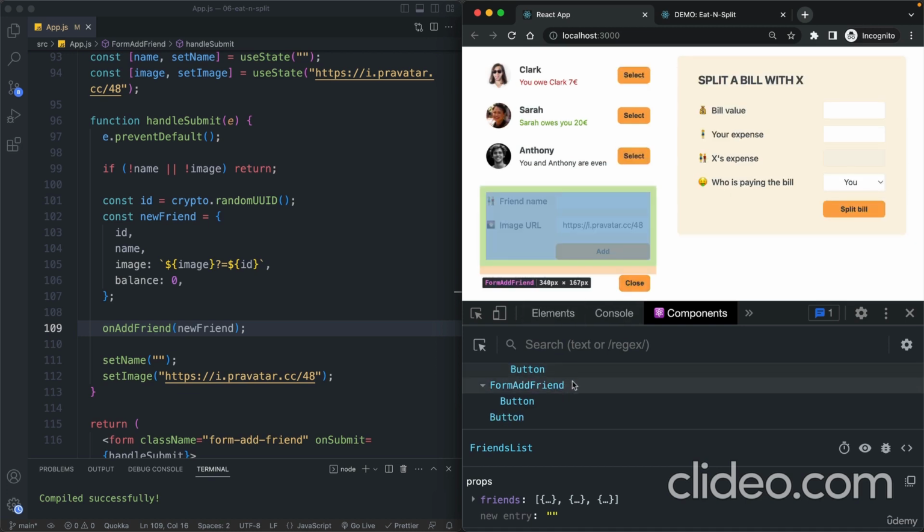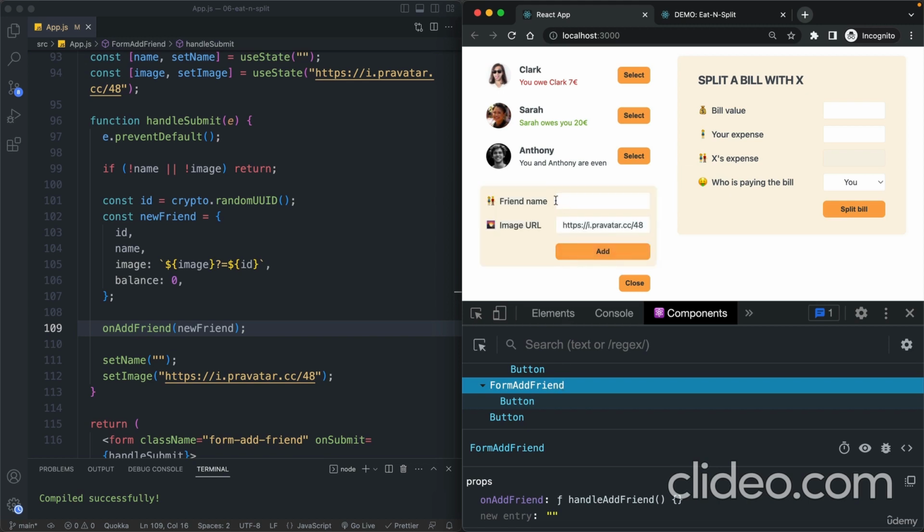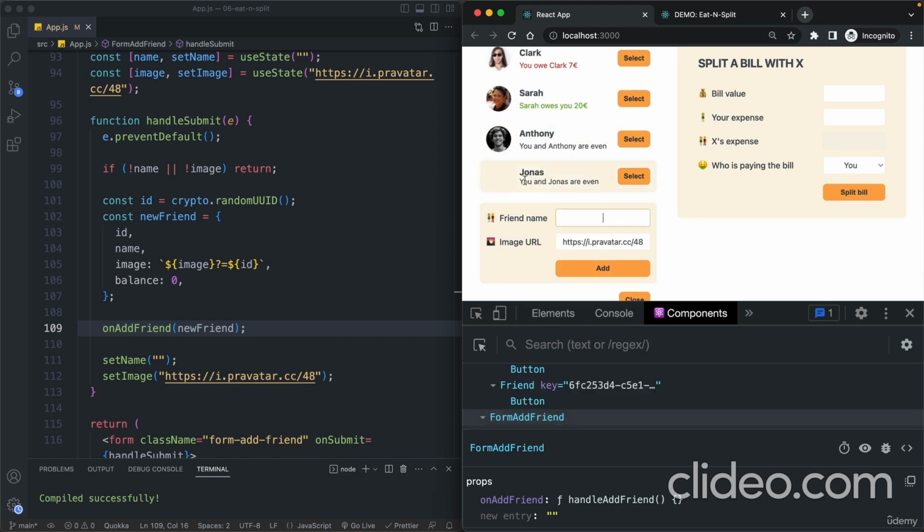Okay, but now it is back. And so again, this is where we will update the friend state and in a way do some child to parent communication, the parent being the app component. And so then as soon as that state is updated, it's again passed down into the list, which will then re-render. So let's try. And there it is.